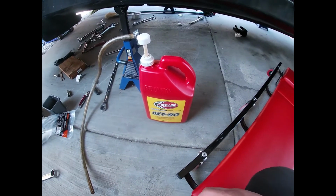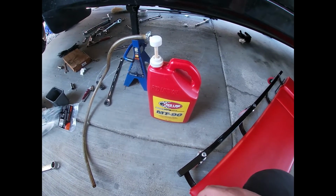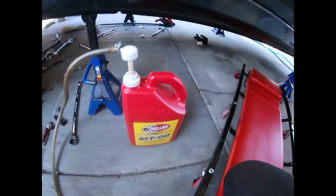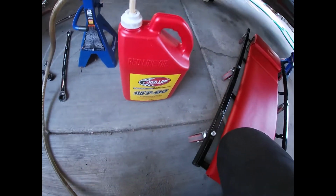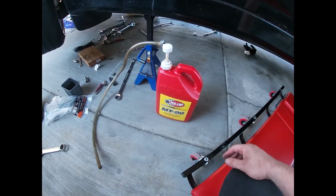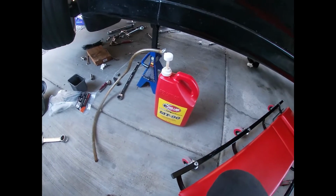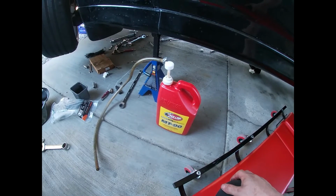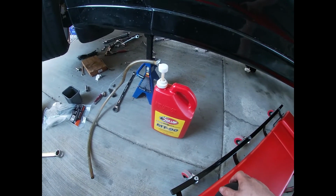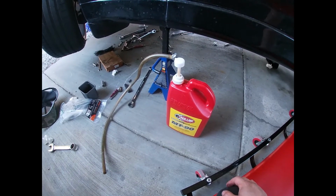Okay, so when you get a chance, order yourself some Redline MT90 for your R154. I was a strong believer of Mobil 1 products, and I still am, except for the R154. This feels a lot better. Drift Motion vouches for it. Sorry, I was covering the mic with my finger. But yeah, get Redline MT90. Don't run anything else in your R154. So yeah, let's pump some MT90 in there.